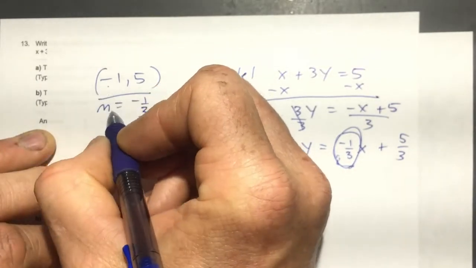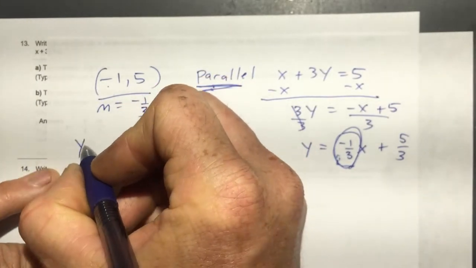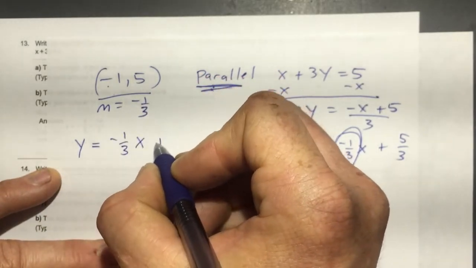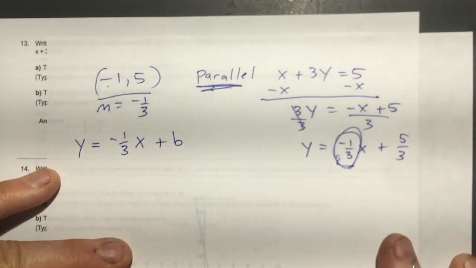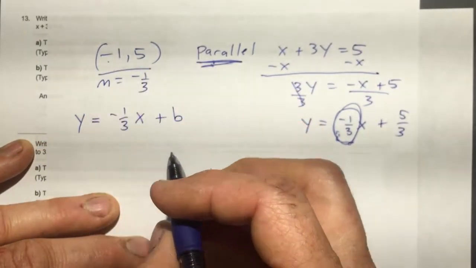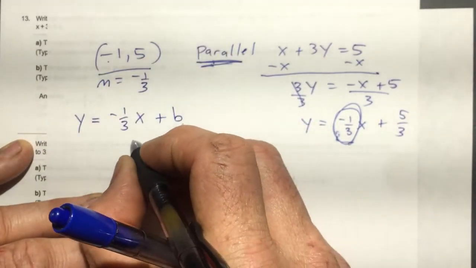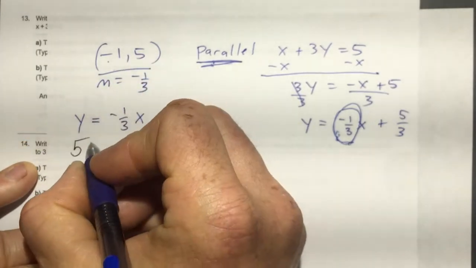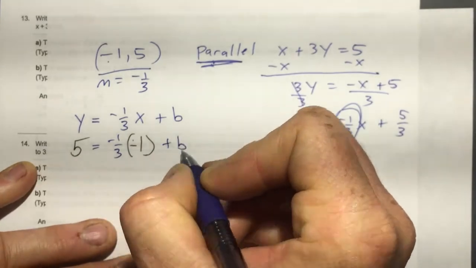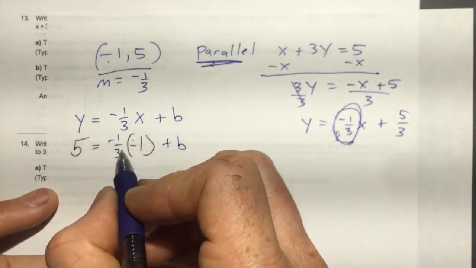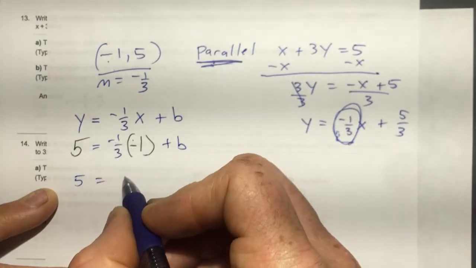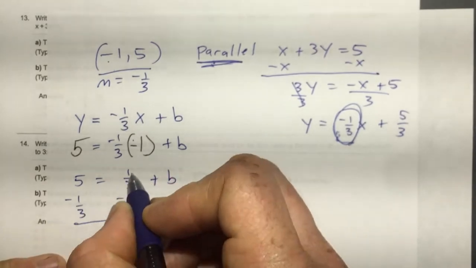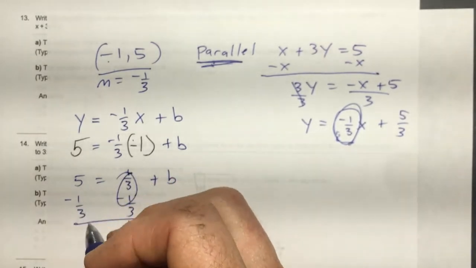Okay? So there's my point and my slope. So that means it's going to be y equals, my slope is negative 1 over 3 times x plus my y-intercept, which I don't know. So I'm going to have to figure out the y-intercept. So I take my point here. I put the negative 1 in for x. Okay, got a -1 for x, and I got a 5 for the y. So it looks like this. Okay, well, I multiply these. That's going to give me a positive 1/3. And I would minus 1/3 to make this go away. And then that's going to be 14/3.